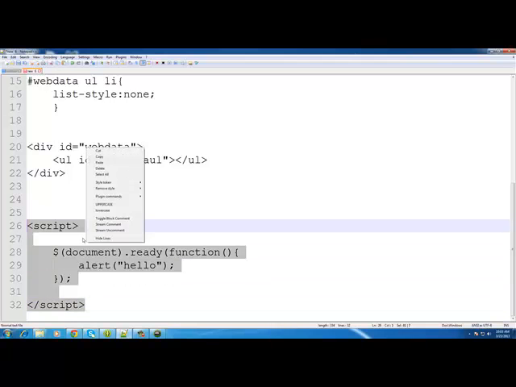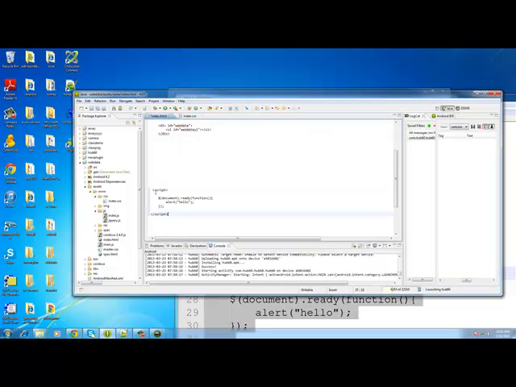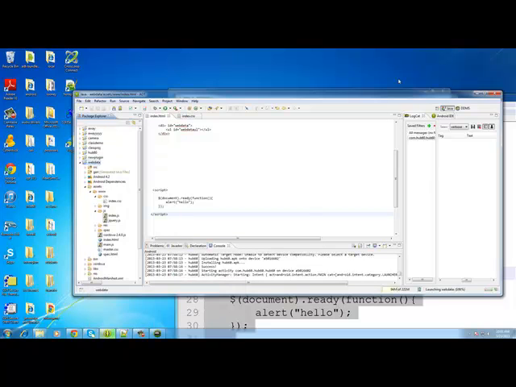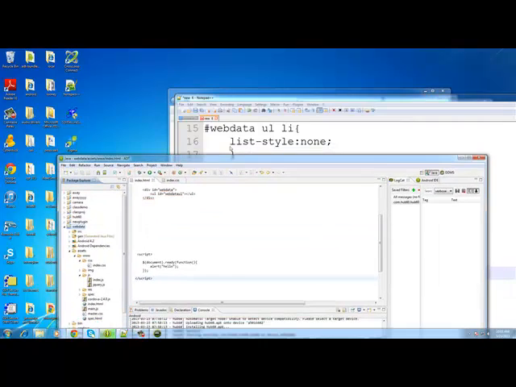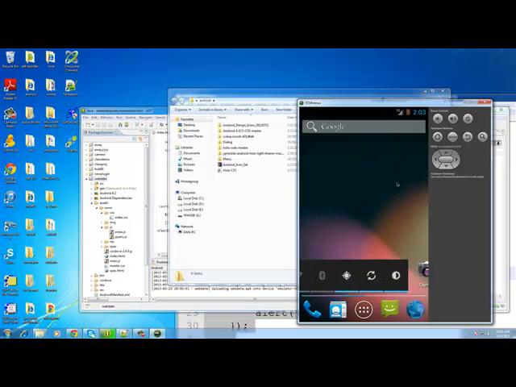Okay, and we're going to copy and paste into Eclipse. I'm going to save, and let's run this and see what happens. Run it, right click the project, run as Android application, and let's see what happens.